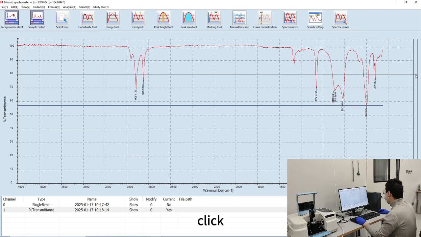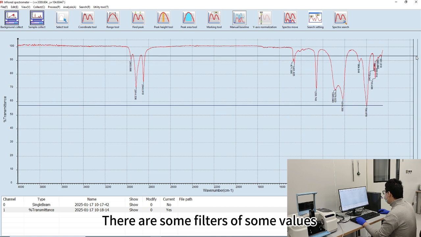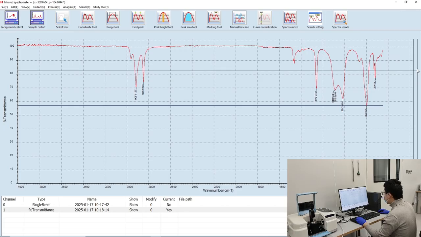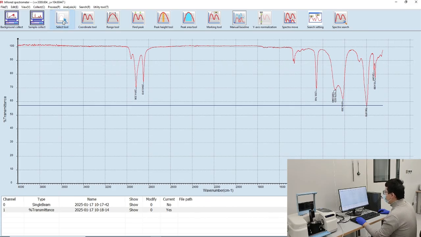Click. There are some filters of some values. The seal has been completed. Click the Select Tools button. Label tool cancel. Data stays here.